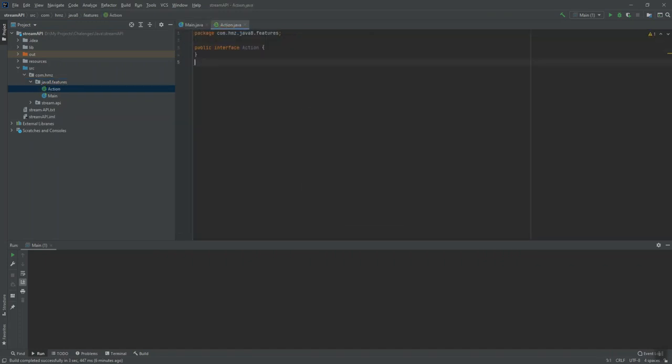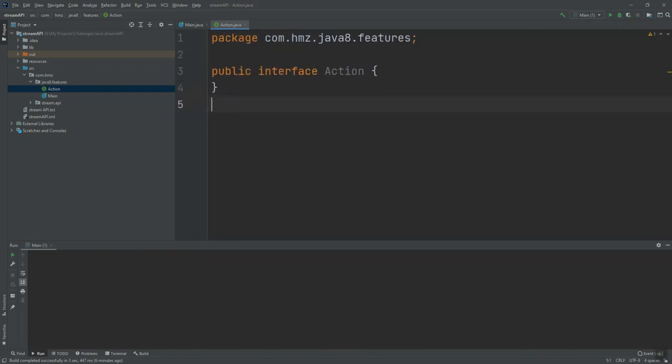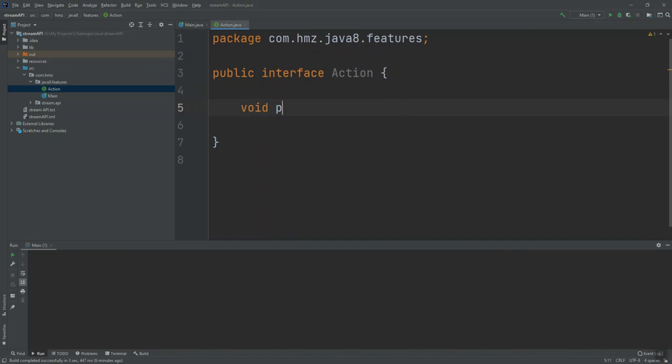This interface will have a single method called print for printing a message. And this is actually a functional interface. So basically, a functional interface is just an interface that has just one single method.